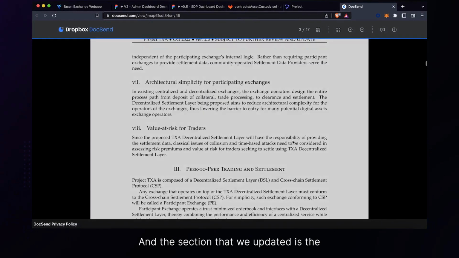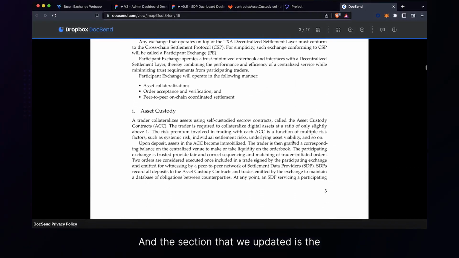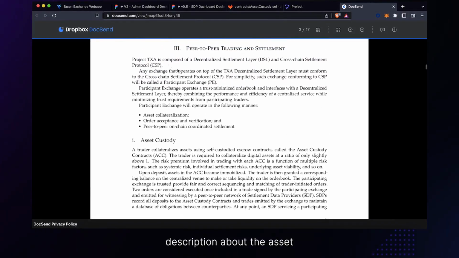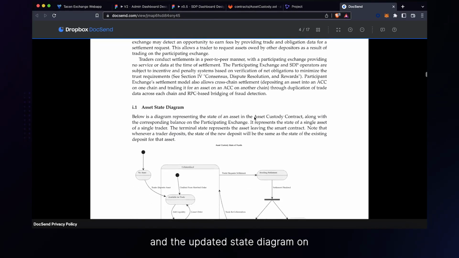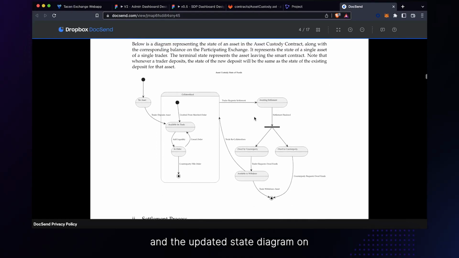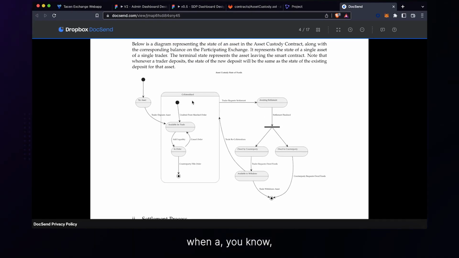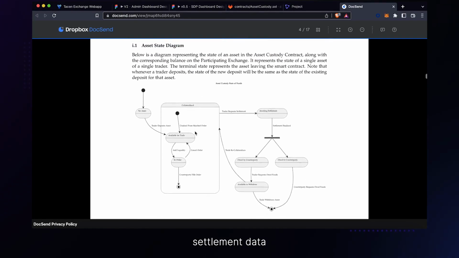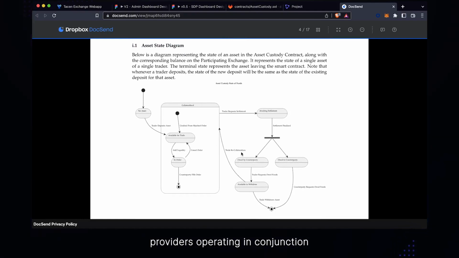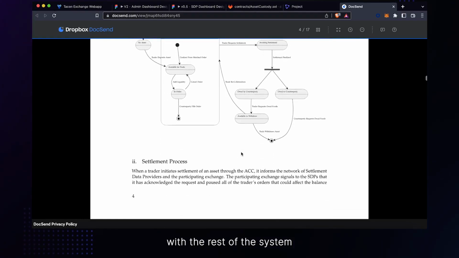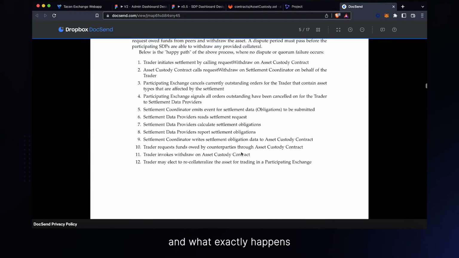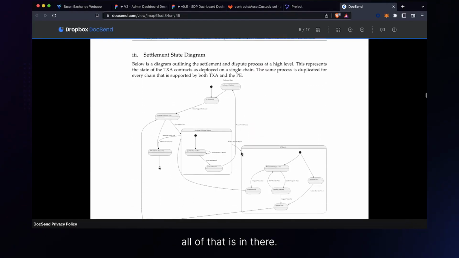The section that we updated is the description of the asset custody contract and how it operates with the rest of the DSL, and the updated state diagram on what exactly is happening when a settlement data provider is operating in conjunction with the rest of the system, and what exactly happens during the settlement process. All of that is in there.